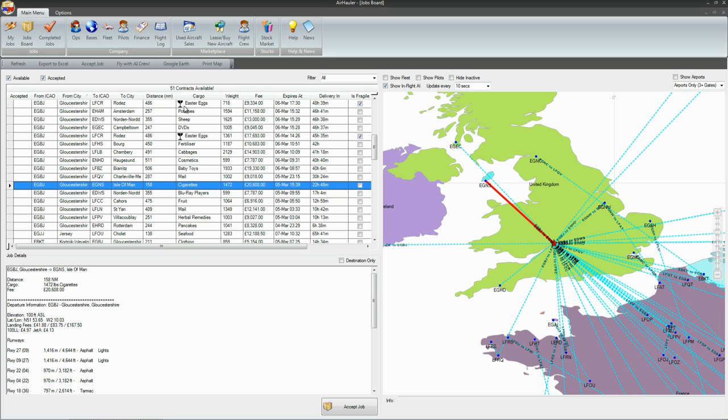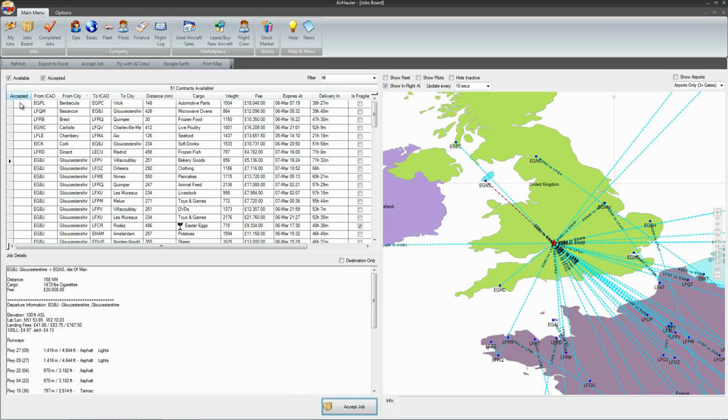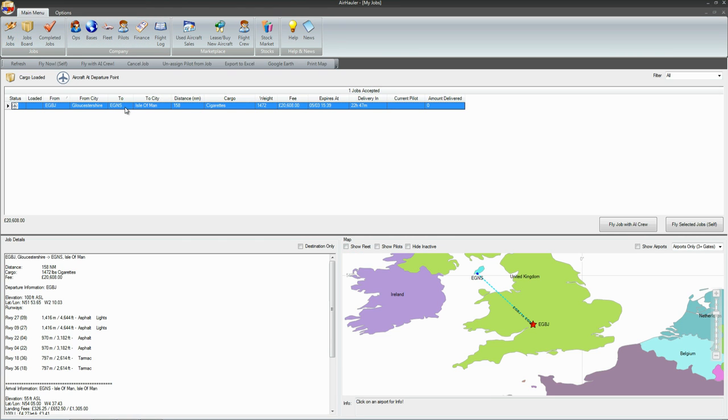Now, these are the fragile jobs that I was telling you about. One of them, excuse me, with the broken glass, the Easter eggs, and you can see some of the payments there. So let's accept this job. Yes, please. Job accepted into my jobs list. So what we do is you go to my jobs, and here you go. It shows you the run that you've got to do.